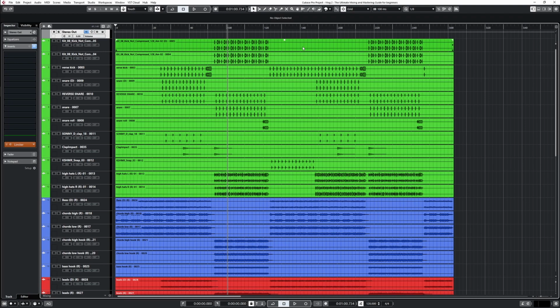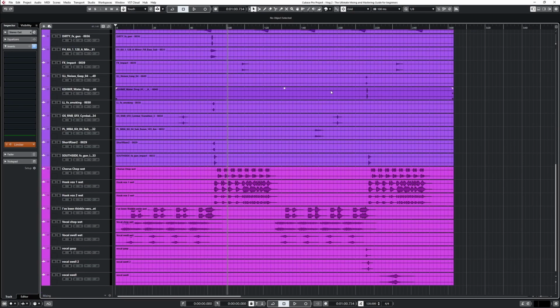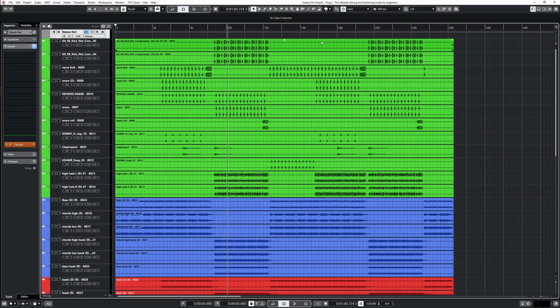And so what I like to do with volume balance is focus on gain staging. So right now all we have is a session where I have no plugins, I have no routing, I have no nothing.